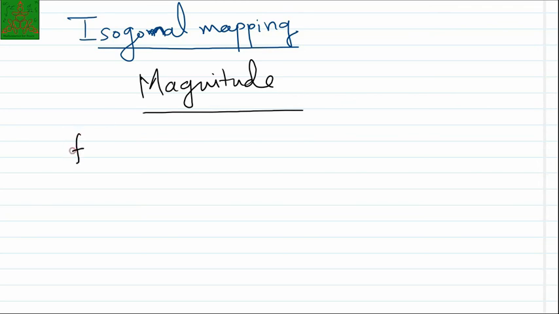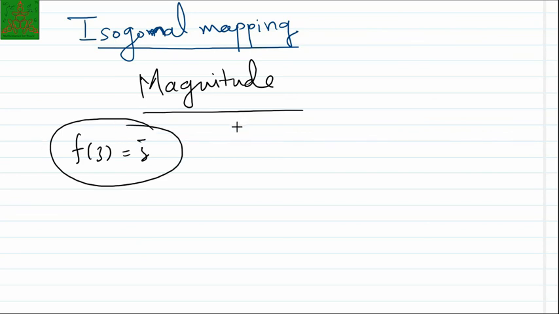For example, f of z equal to z bar is always an isogonal mapping, because this just gives you a mirror image of the curve in the x-axis. So here the angle between two curves is preserved in magnitude but not in direction. That's why this is known as an isogonal mapping. In fact, if f of z is a conformal map, then f of z bar is always an isogonal map. You can take that as a note, and you can also try to prove it by yourself.